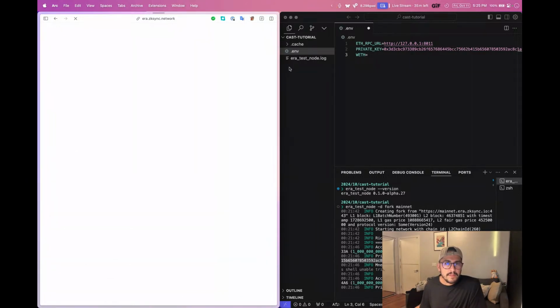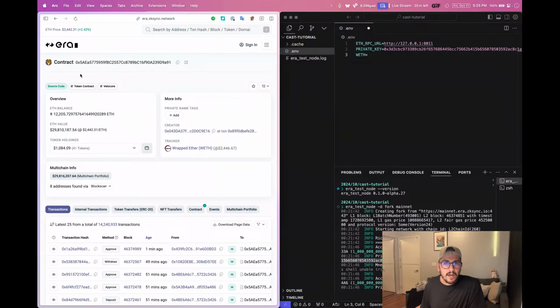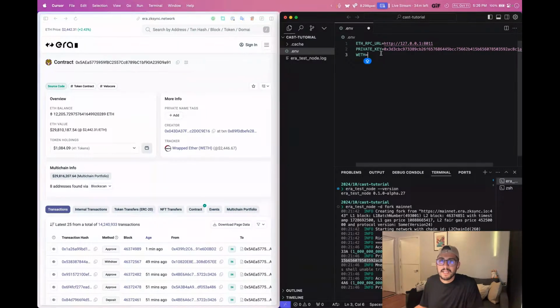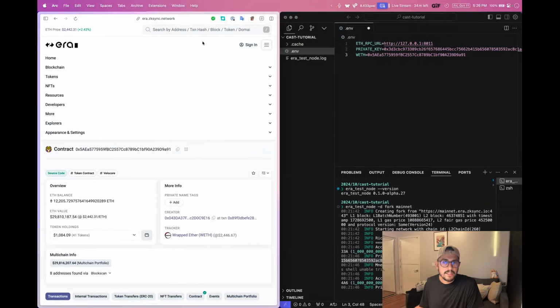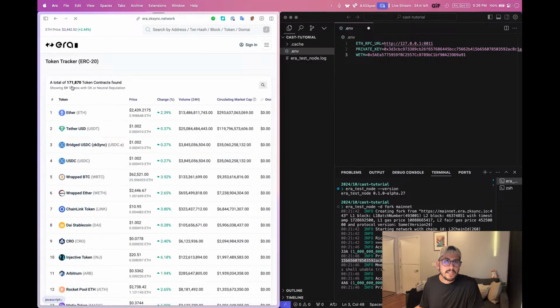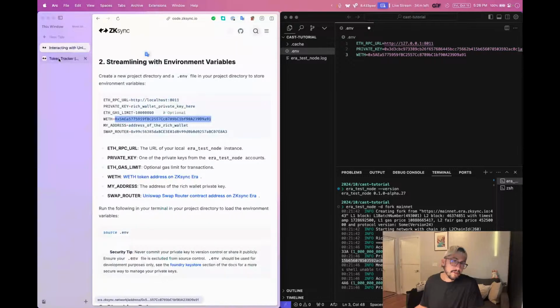So double checking on the ZKsync Era Etherscan, this is wrapped ETH. Here's the correct address. So I'm going to copy that and paste that here. Another thing you can do is go to the tokens, top tokens, and find it here as well. You can do other things too, but this just made sense for me.